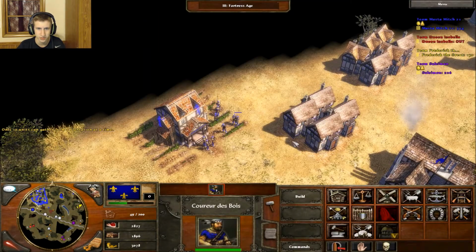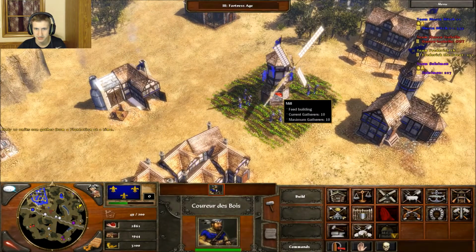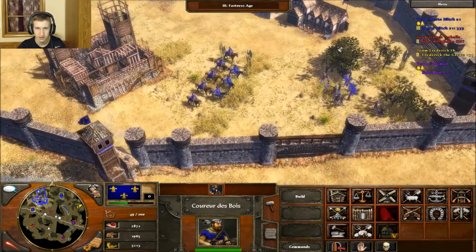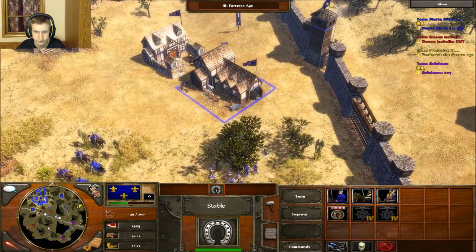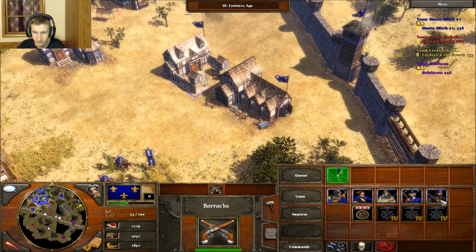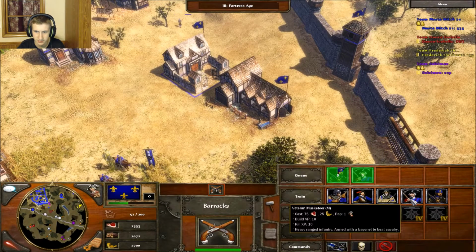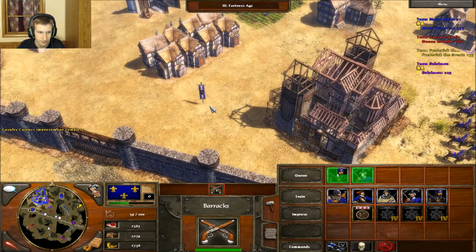Okay, so you can only have 10 working on a plantation and 10 working on a mill at the same time. So I'm gonna go ahead and send him down here to gather lumber, which is a good thing. We do need more wood, obviously. Go ahead and make me a few more infantry since they were all killed. Make a few musketeers and a few skirmishers.